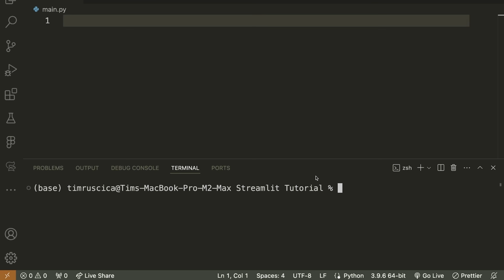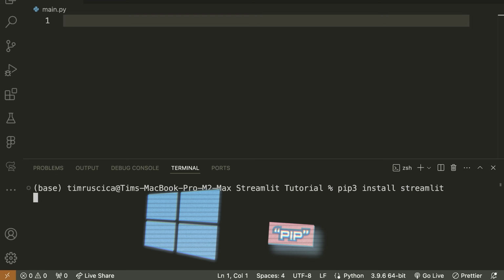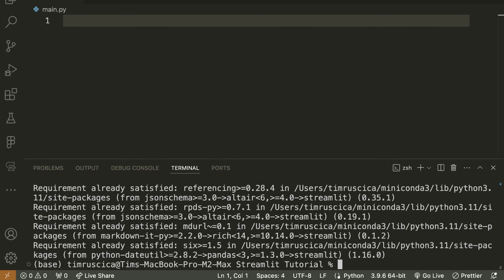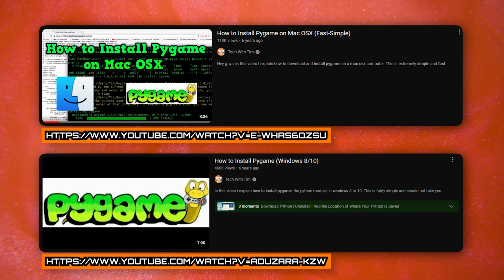So what we're going to do is open up something like VS Code, which I have right here, and then type pip install Streamlit. Now I'm going to go with pip 3 because I'm running on Mac. If you're on Mac or Linux, it'll be pip 3, and if you're on Windows, it will simply be pip. So let's go ahead and run that command. And if for some reason your pip command does not work, as always, I'll leave 2 videos on the screen that will show you how to fix this.